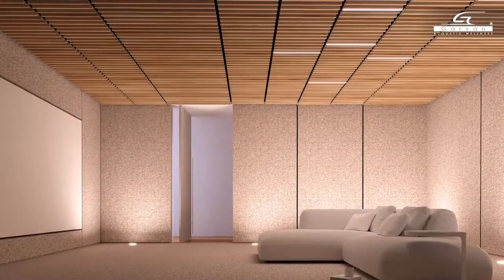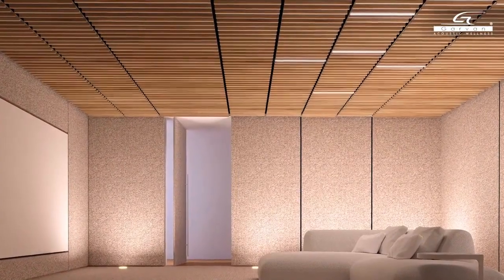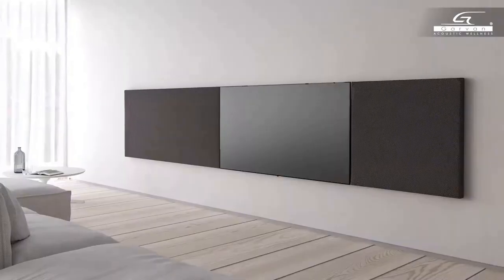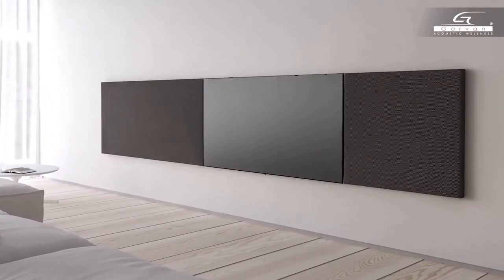The acoustics of the room must not be overly reverberant, as this would completely nullify the intended result and render it ineffective. We need to plan to install sound-absorbing surfaces inside our room so we can place acoustic panels if we have adopted the solution with the projection screen, even behind the screen if it is functionally possible. Otherwise, they can be placed in the first third of the room, which can be on the walls or ceiling.